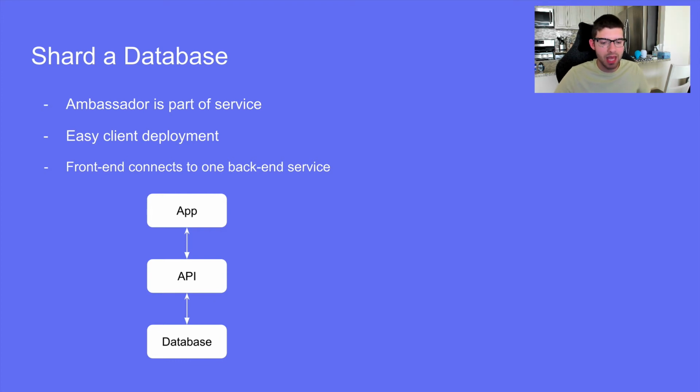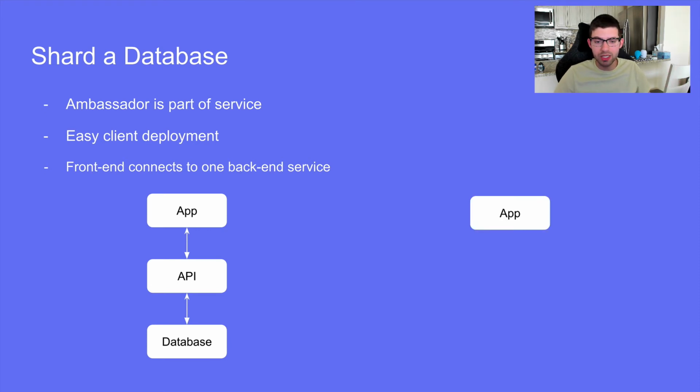But let's say that this database is growing too much, right? Let's say that the data is exceeding the capacity of this database or of the server, and you don't want to scale up, you want to scale out, right? We're not going to go into the differences of those two things, but for better or worse, you're going to scale out instead of up.